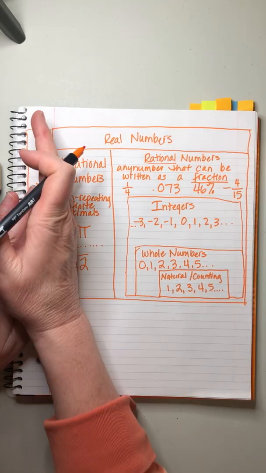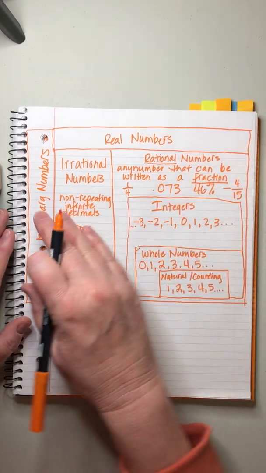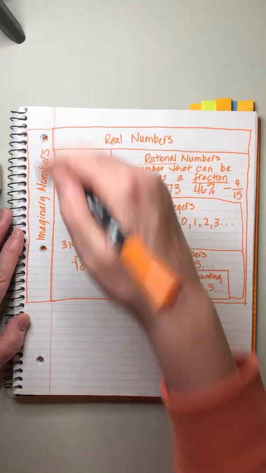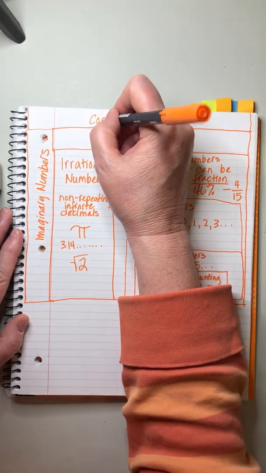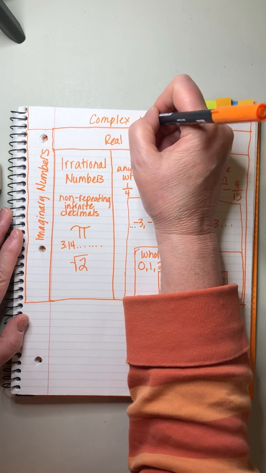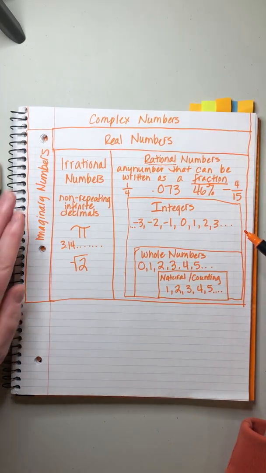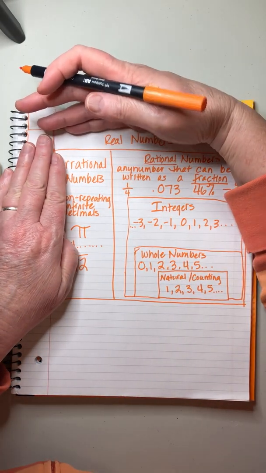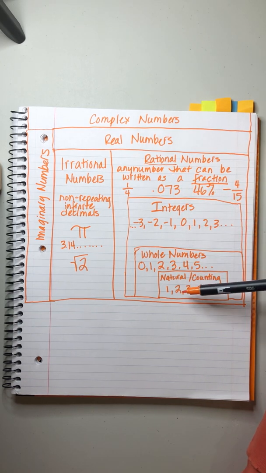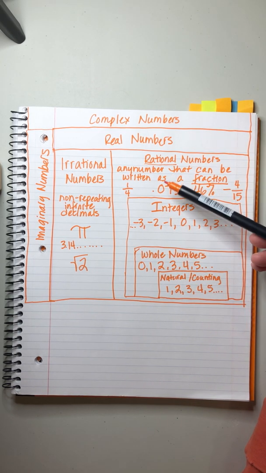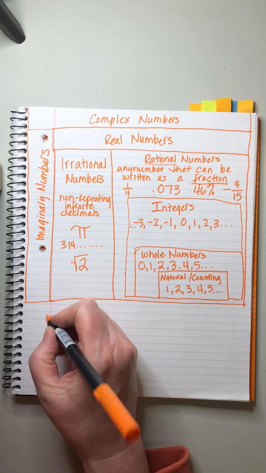Imaginary numbers don't interface. They don't connect. They're not subsets with the real numbers at all. But together, the imaginary numbers and the real numbers make up a new set of numbers called complex numbers. Okay, we're not concerning ourselves with those just yet. We're keeping it focused in on the real numbers. But what we're really going to focus on is this progression here from natural or counting numbers to whole to integers to rationals. And that is what our problems are about. So let's keep this in front of us.